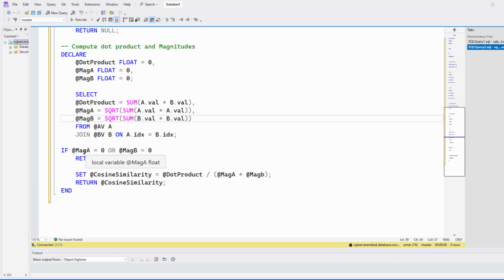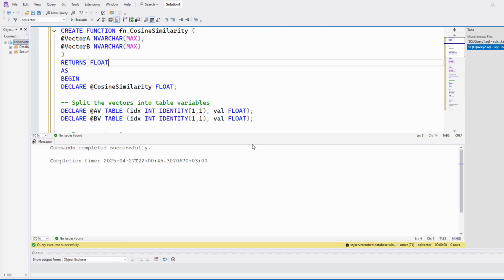We are checking whether magnitude A and magnitude B are equal to 0, because if they are, we will get a divide by 0 error. So we know that the cosine similarity is equal to the dot product divided by mag A multiplied by mag B, and we return the cosine similarity. Yes, this is our function.